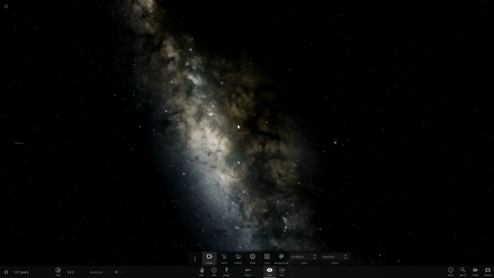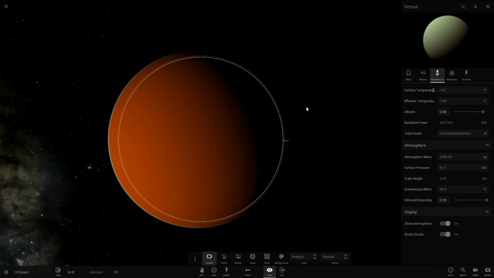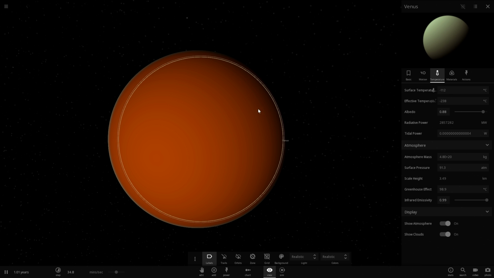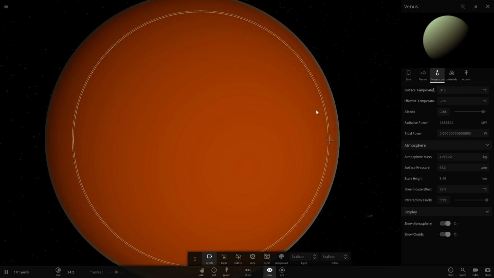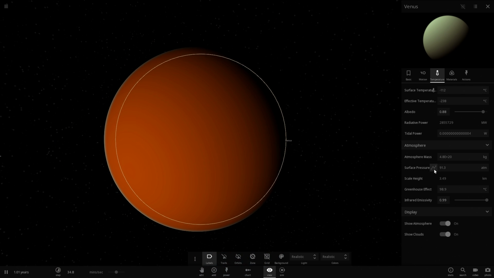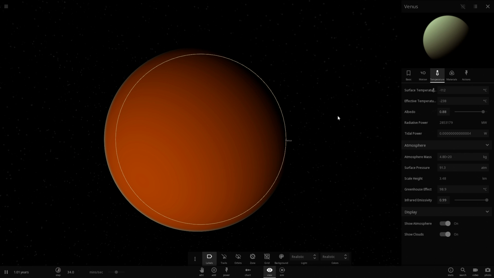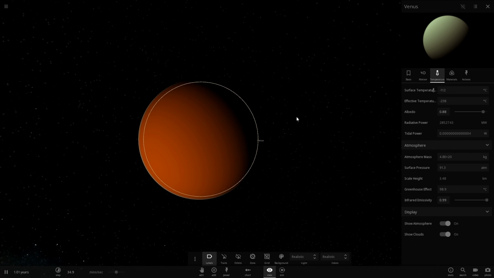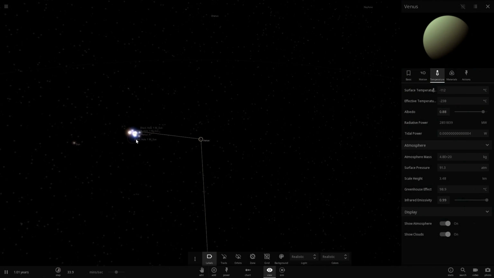How about Venus? Has Venus actually cooled down a little bit? And the answer to that is yes. It's surprisingly very cool. I don't know how it got so cool, but I guess it's because the Sun has disappeared from its vicinity and it's now been losing a lot of the temperature and releasing a lot of the heat that used to be on the inside into outer space. So now Venus may actually even be terraformable because it is far enough away from the Sun and doesn't receive as much heat.